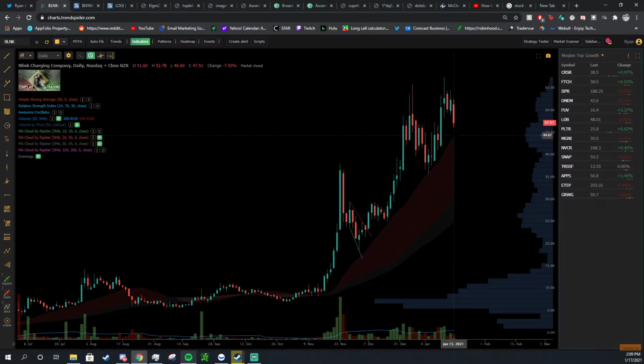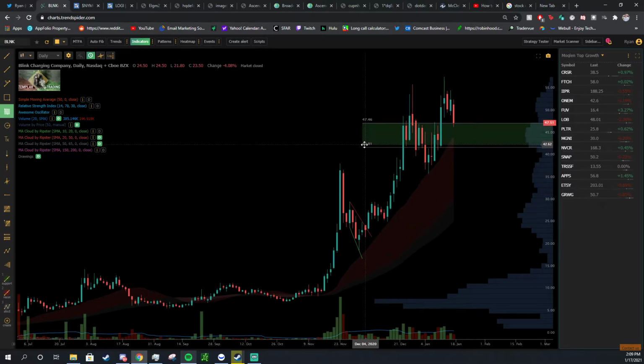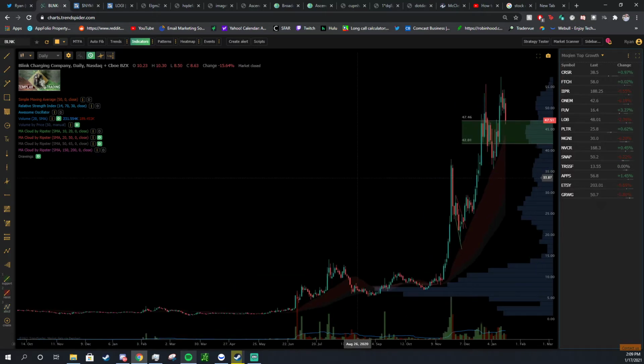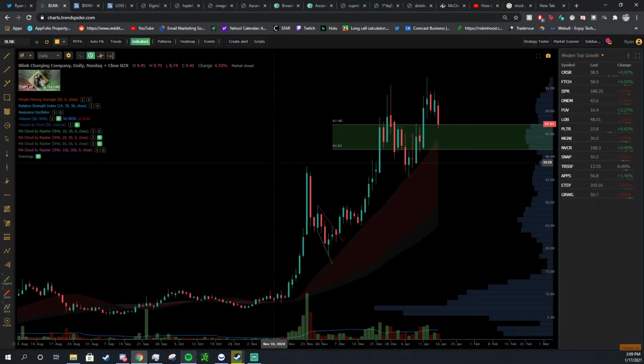Would love to see a confirmation of a bounce here. We do have this shelf right at that 20 minute. We could continue to see upside on this. I love that it bounced off of this shelf and then closed above it. That's a very bullish sign in my opinion. We did have a sell-off day, but it was Friday. We'll see what happens next week on this one, but this is actually pretty cool. I like the way that it's basing.